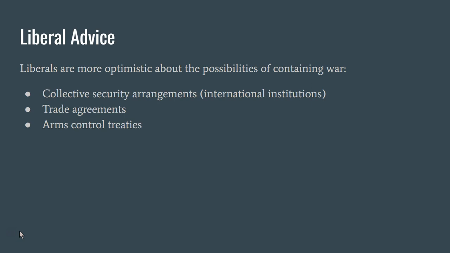And finally, arms control treaties. Arms control treaties are responses to the security dilemma. The security dilemma occurs because when other people arm to defend themselves, that sure looks like they might be getting ready to attack you, which means that you arm yourself, and then they arm themselves, and then you arm yourselves, and suddenly we're in an arms race. Well, arms control treaties aim to prevent that sort of behavior by limiting the types of weapons and the quantities of weapons that countries who are party to the treaty can have.